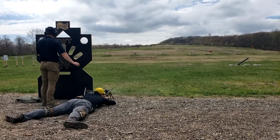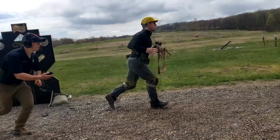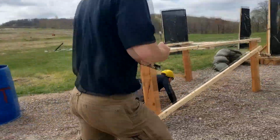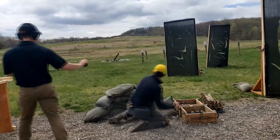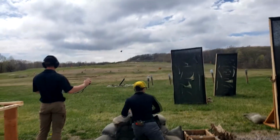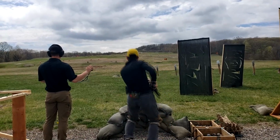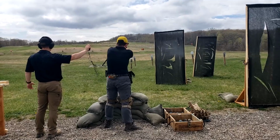Because of my overall setup, I cleared this section very fast and had no problems. Once the RSO called the final hit, you dump your rifle, crawl under the barbed wire, pick up 3 grenades, and try to get them in that mortar pit. The first one was horrible, the second one was way worse. I get a good laugh, and just say screw it, and chuck the third one for a hit, so that was a minus 10-second time bonus.